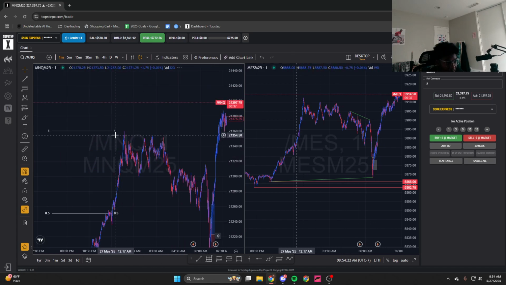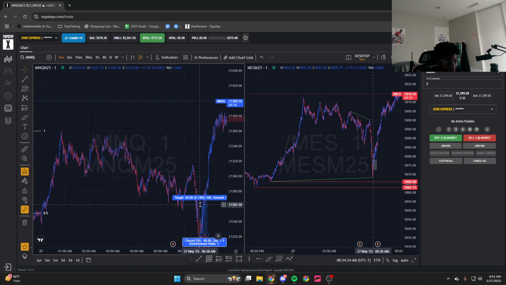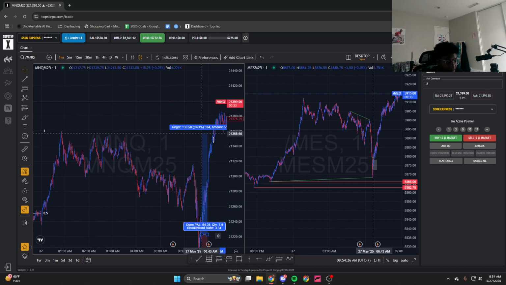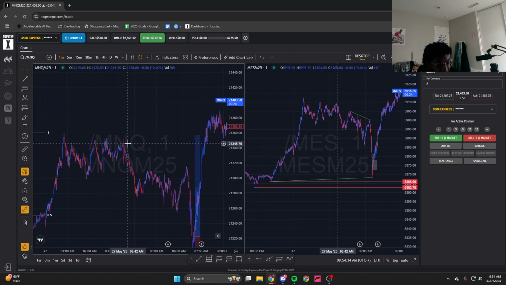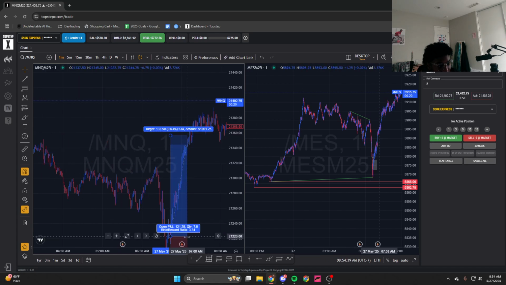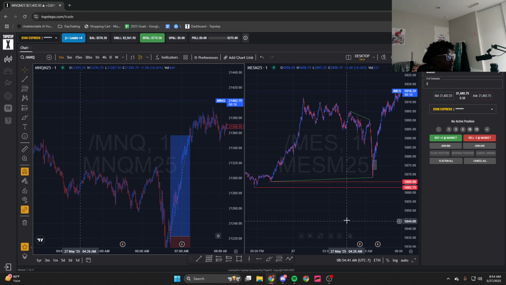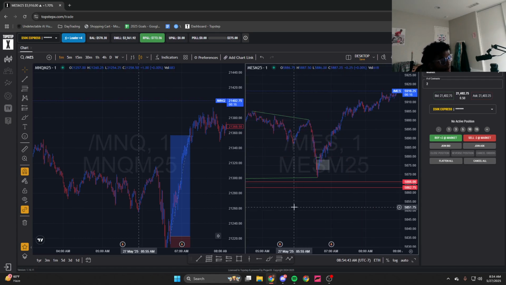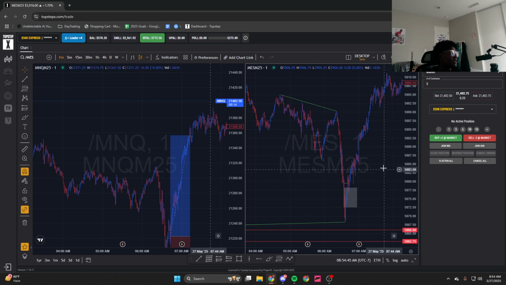I targeted these equal highs because they haven't been swept out yet, so I get a little paranoid. I'd be doing just under the high like that. See how it's just under the high? The high's up here and it's just under. I'd do that because I'd be paranoid that, oh shit, it may not hit. But pretty much I took this trade because I got my forever model on S&P.